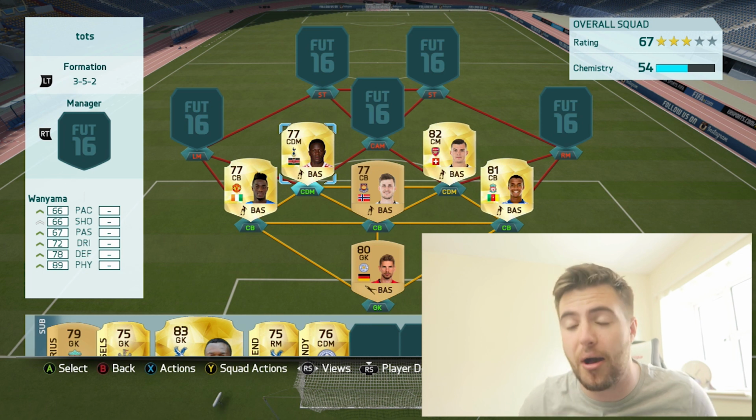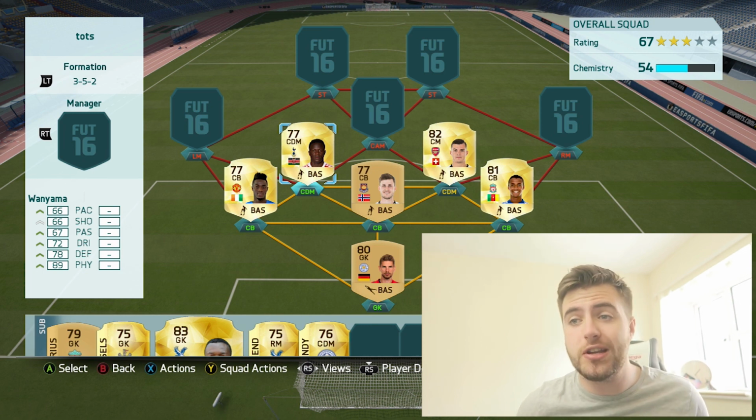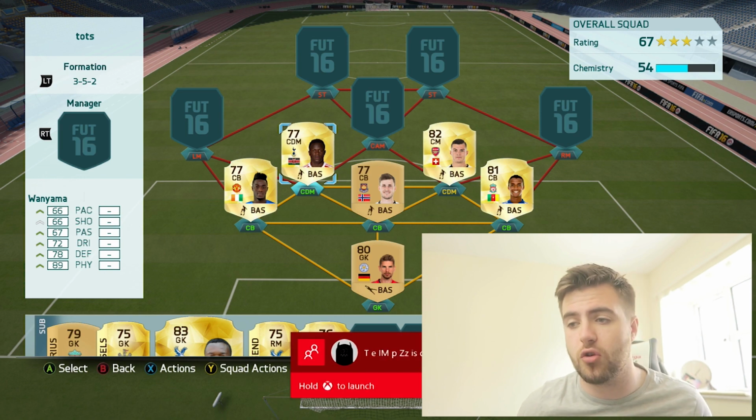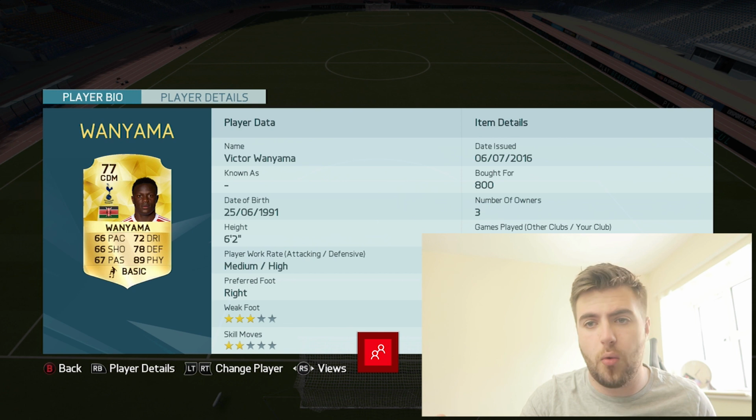But next up, we have Victor Wanyama, one of the examples of a cheap player. I think he was like 10, 12 million for Spurs. Very solid player. He's done very well for Southampton across the years, and he is a very decent player indeed. Very cheap on FIFA. I don't know why it's so cheap already.